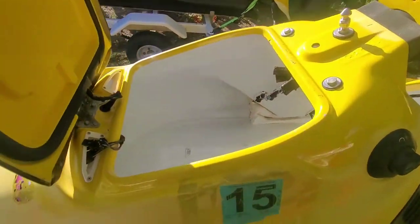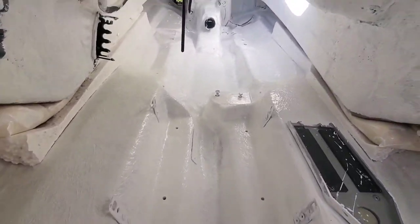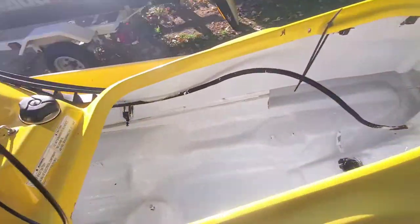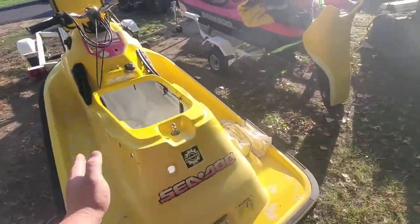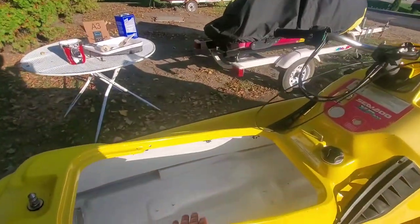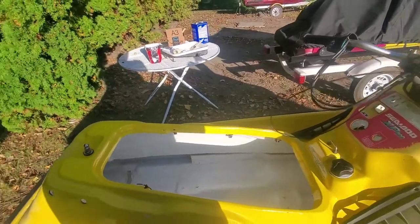Okay guys, so the first coat is all done. I'll do a second coat, and then the next day I'll do a third coat, at least on the bottom. The bottom will have three coats, the sides will have two, and then we'll be good.